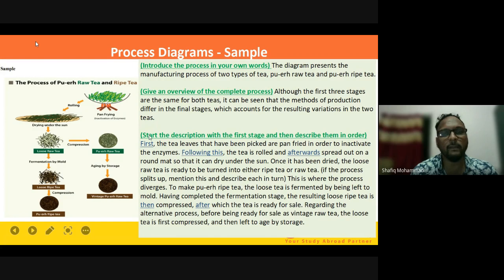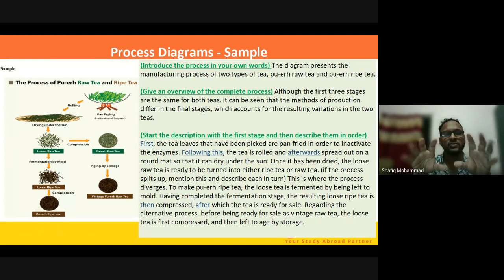Okay, so that is what we are coming to. The description will start like this. The first, the tea leaves. So here are the tea leaves. It is starting with the arrow, you can see, right? Yes. The tea leaves that have been picked are pan fried. So they are frying here, isn't it? Pan fried in order to inactivate some enzymes. So these you can talk about. For example, here it is already given why we are doing it. They have just given it in some instructions, that's it, but we are going to construct sentences, right?